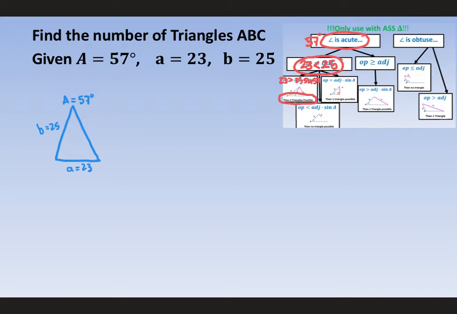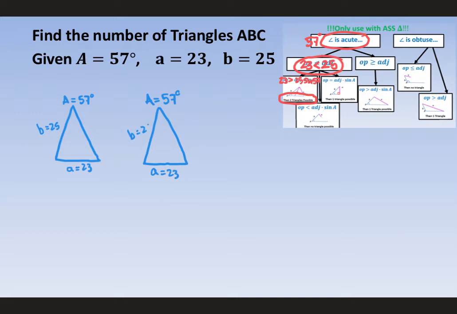which leads me to the conclusion that there are two possible triangles. Because of that conclusion, I'm going to now draw my picture again because I have two possible triangles. I'm not going to draw them to scale. I never worry about that. That's not necessary or really important. But I now know there are two possibilities. So I draw this again, and again.